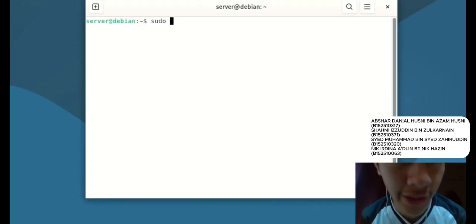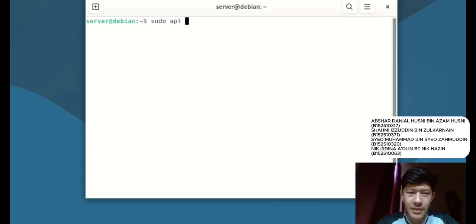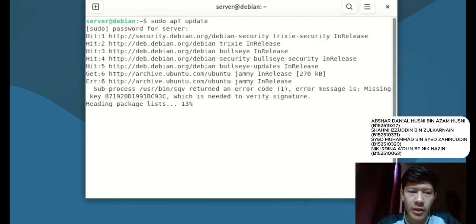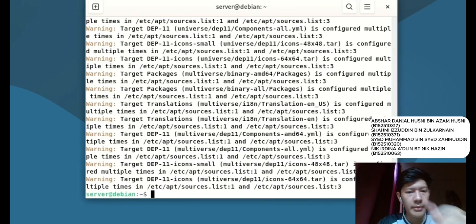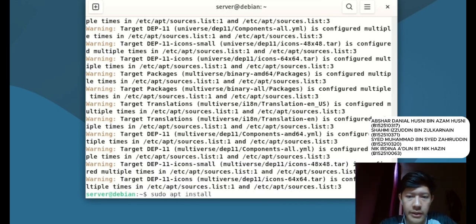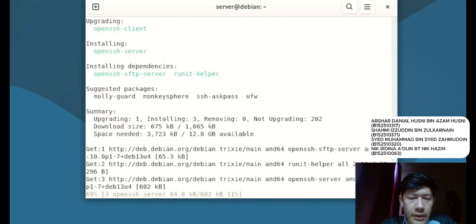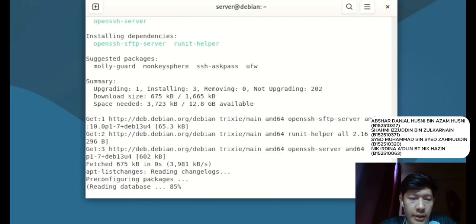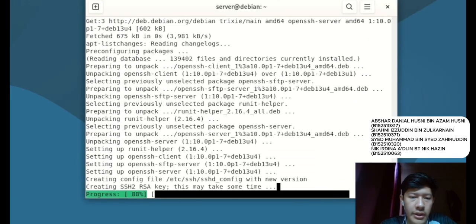Assalamualaikum warahmatullahi wabarakatuh. So, my name is Syed Mohammed and I will present the demonstration for the SFTP server. The first command before we start is sudo apt update. First we update our system package list to make sure we get the latest software versions. And next we install the OpenSSH server so our machine can accept secure connections, and the dashboard just automatically approves the installation.